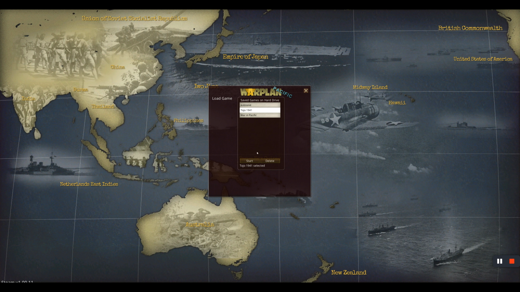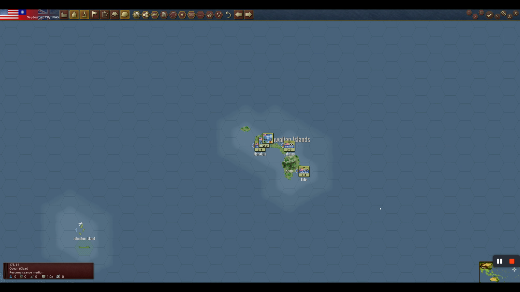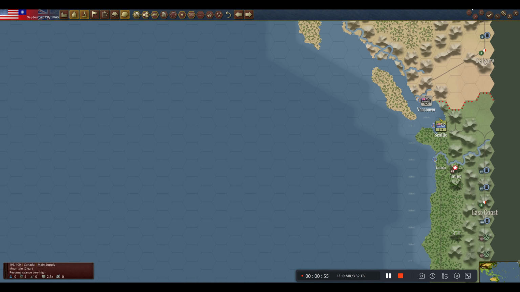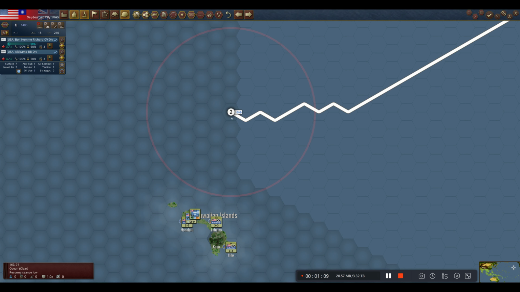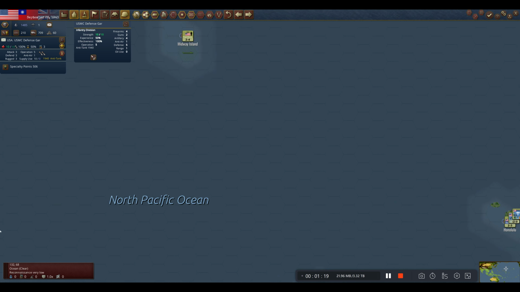And we'll load the game in. Okay, it is September 26, 1943. Now, let's pull the timer out. Let's go see what we have on the West Coast. Oh, a CV and a battleship. So let's bring that to Hawaii. And let's go to China.